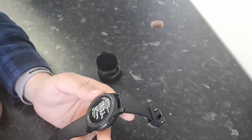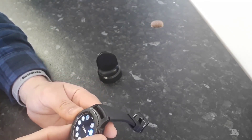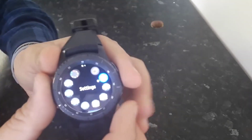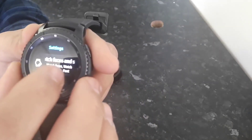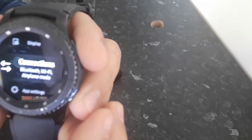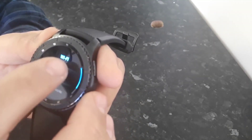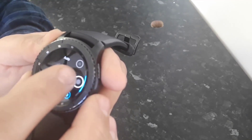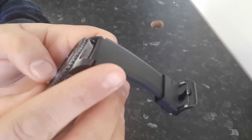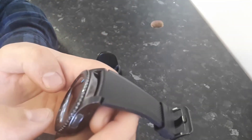Now we are on the watch — you will see text in yellow. Press the top button, then go to Settings. Find Wi-Fi under Connections. Turn on Wi-Fi, click 'Turn On Always,' then find your Wi-Fi network name (SSID) in the list and enter your password to connect your watch to your local Wi-Fi.